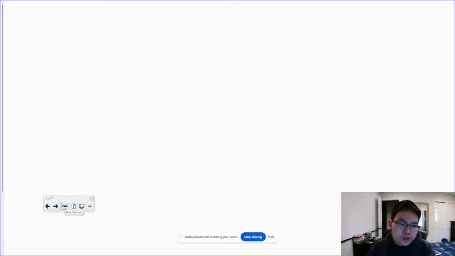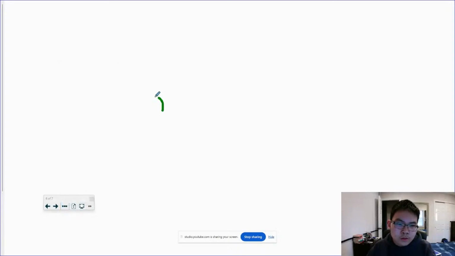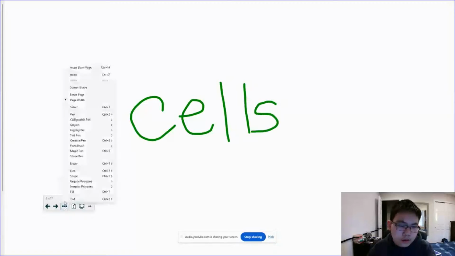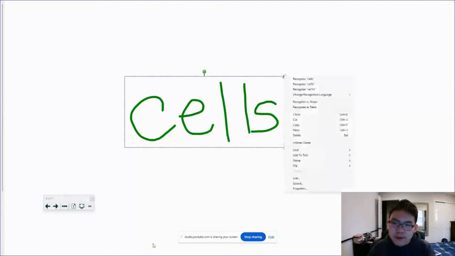I wanted to show you here, once you write any item, so if I were to write that and you click on it, you will see a drop down arrow. There's a handwriting to text feature and simple way of making a lesson.